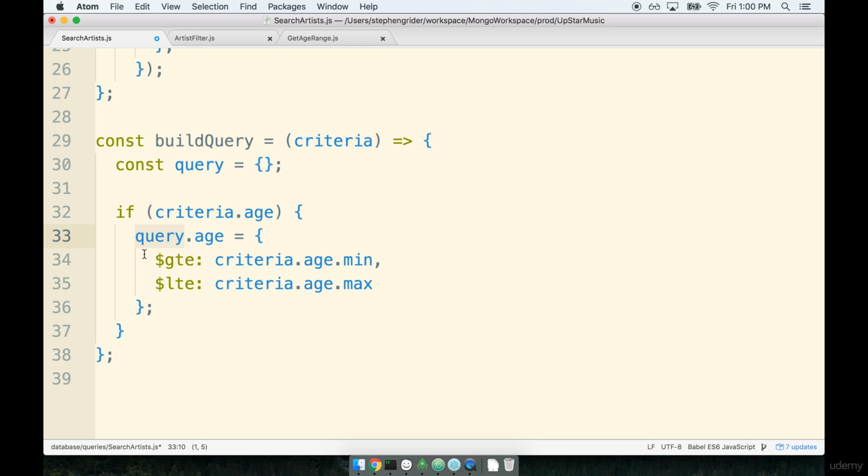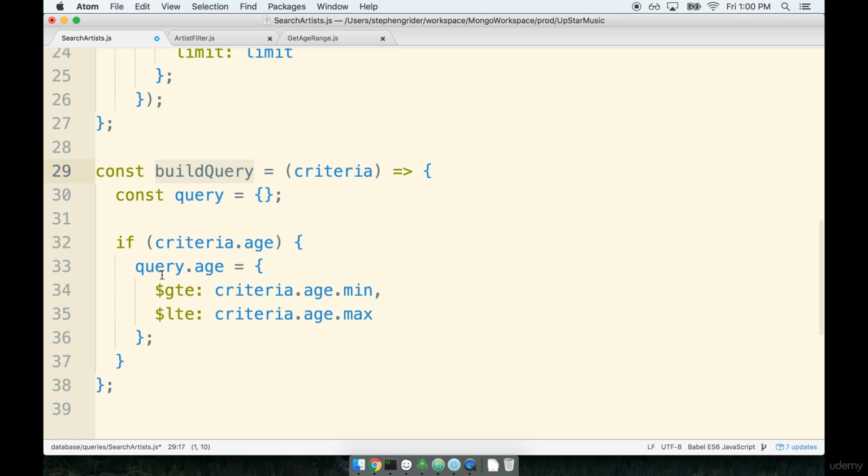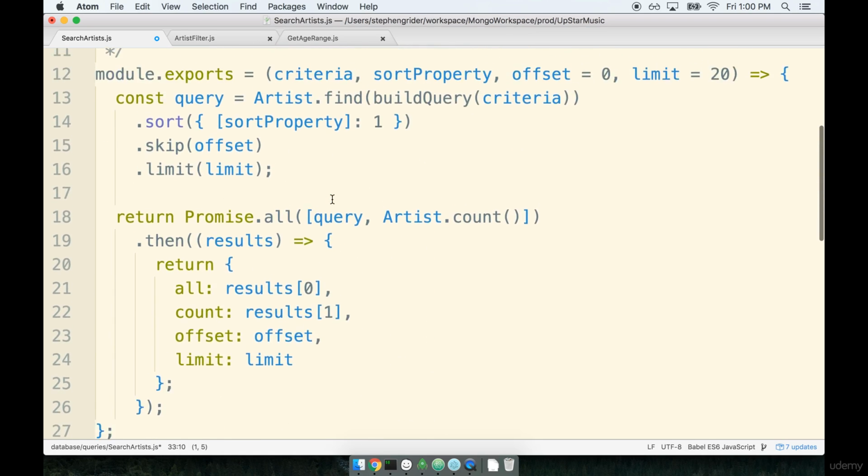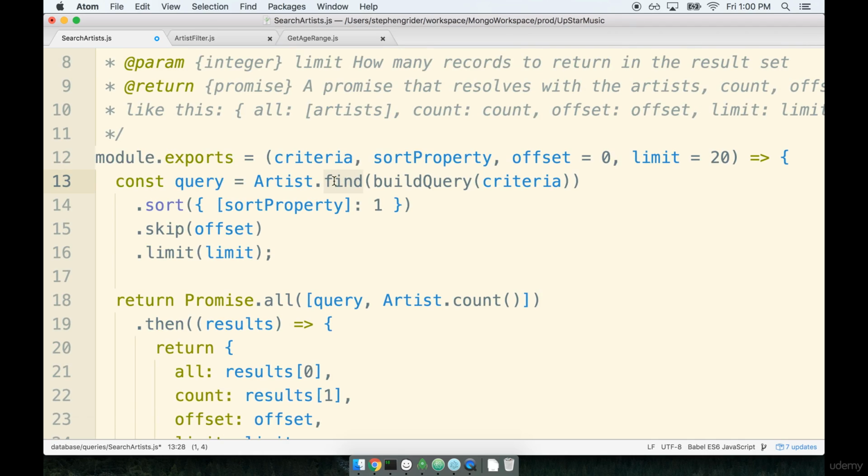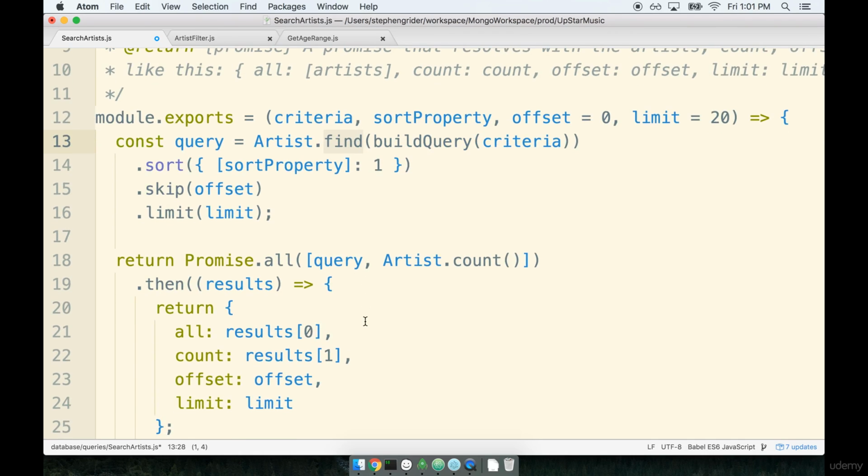Remember, the query object that we're forming up right here, we will eventually return from this build query function. That query object is going to be passed off to the find operation right here. So we are essentially saying, if we took the code that we just wrote and stuck it in here, I'm going to modify my code really quick. I encourage you to not change your code, just watch what I'm going to do for a second.